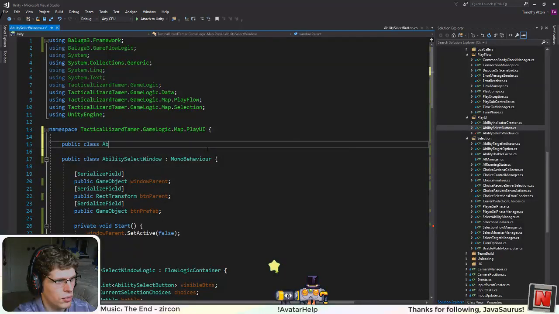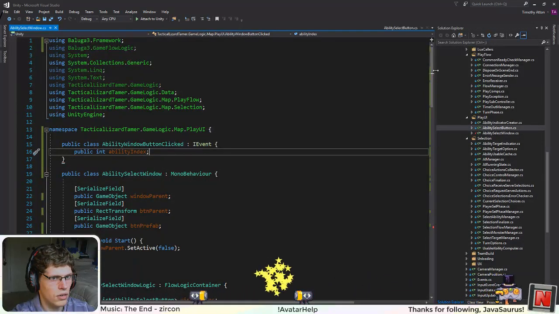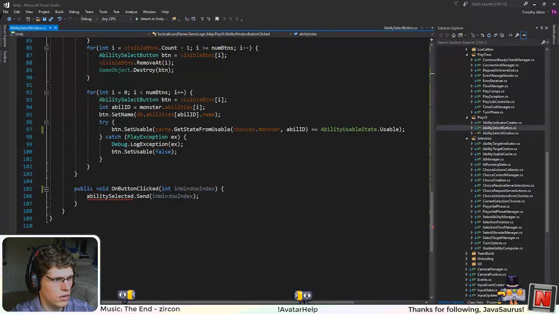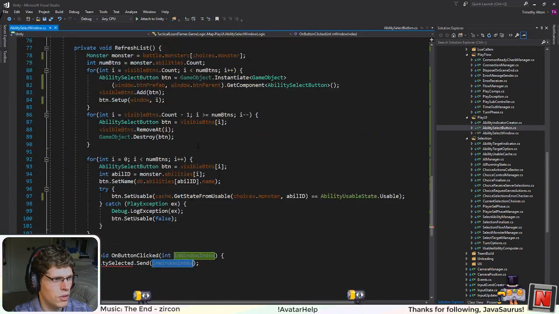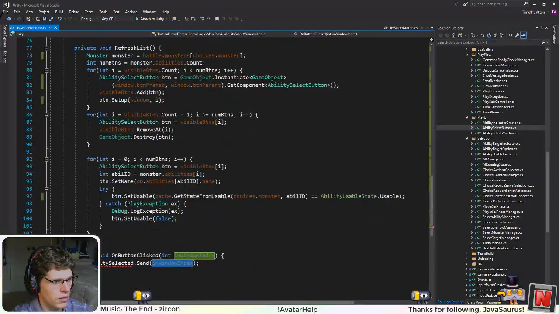Public class ability window button clicked. And we'll just want to pass the ability index, I think. We actually pass the in-window index, which I assume is the same as the ability index for the button or on that monster.